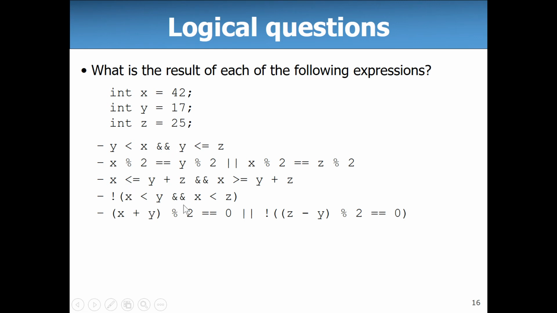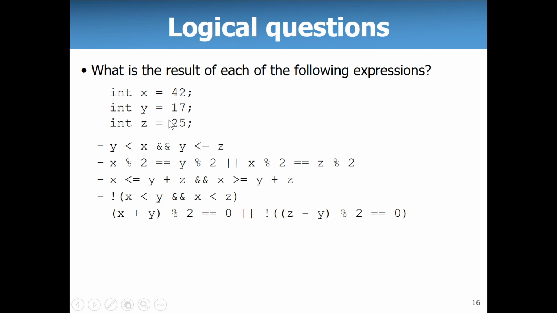Okay. Ooh, this one looks nasty too. If x mod 2 equals y mod 2. So remember, we figure out the math first. Let's do x mod 2. So the remainder of x when it's divided by 2 is, sorry, 0.